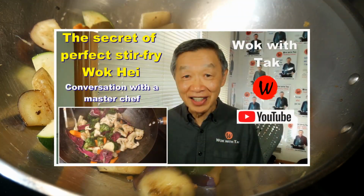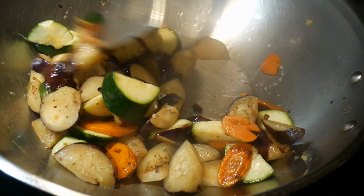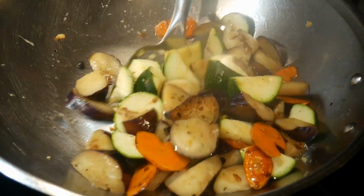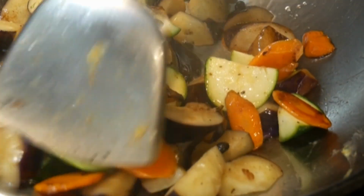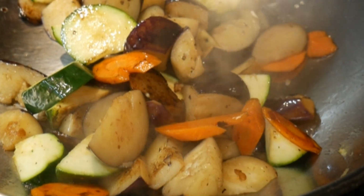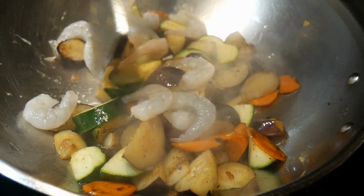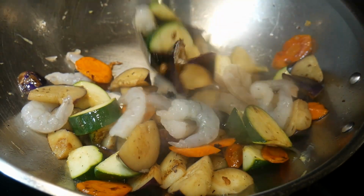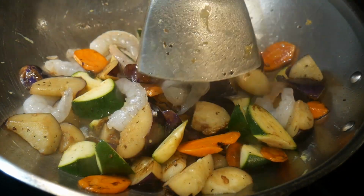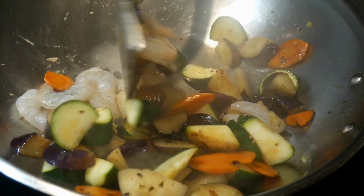If you don't know what wok chi is, you can take a look at this video. Using this approach, the ingredients look like they have been roasted or grilled. And of course the flavor is very different, but in my opinion it is actually better. At this point I add the shrimp, and the vegetables are probably about 80% done. So when the shrimp is done, everything should be cooked perfectly.